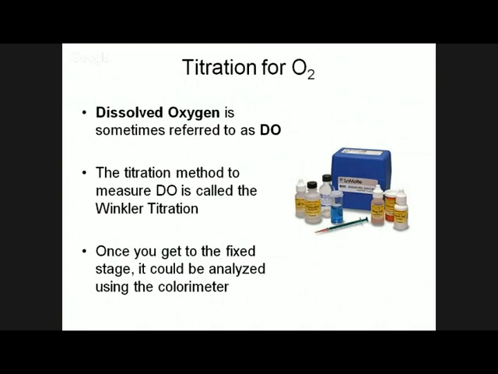You are putting the sample for analysis. Before putting that sample for 5 days in the incubator, you measure the initial DO. Then after 5 days, you measure the final DO. So what is the difference? It gives you an indication of the biochemical oxygen demand, meaning the oxygen demand of that wastewater. So this is very important.